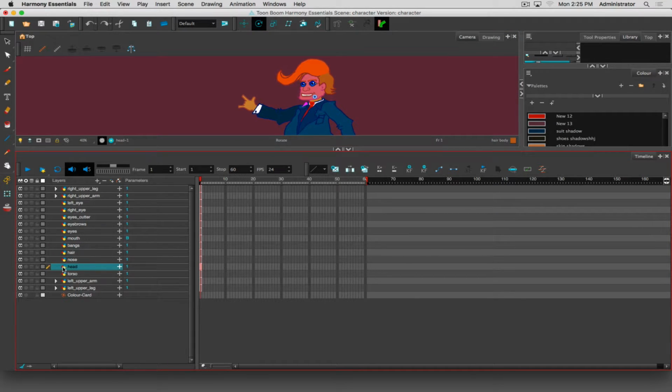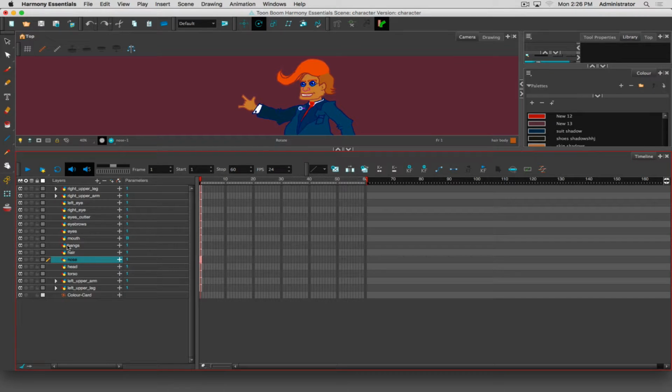To move those around, we want all of those to be children of the head, but that's going to cause a problem because when I start putting those items down, so if I put items down onto the head, well, notice how the nose just disappeared. I pull the hair down, the hair just disappeared. Or the hair should have disappeared, but I missed when I pulled it down. But if we do it one layer at a time, I do run into the problem it's really easy for layers to become children of other layers that I don't want. So my preference is not to do it in that manner.